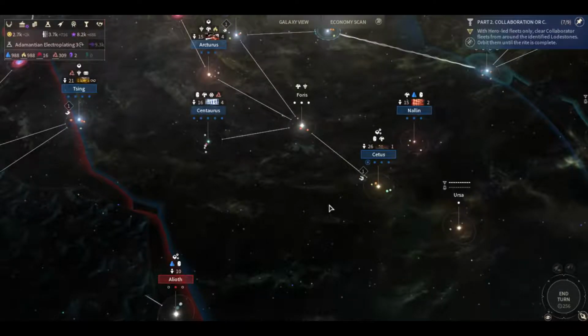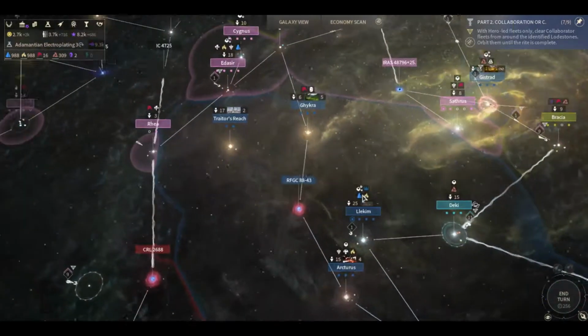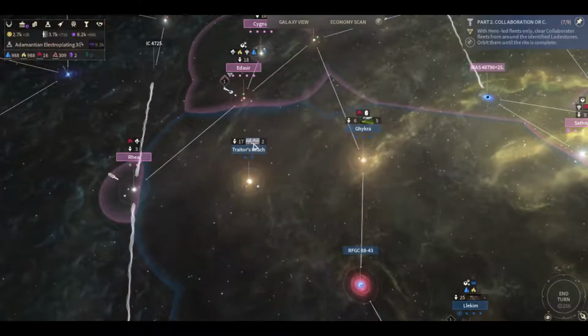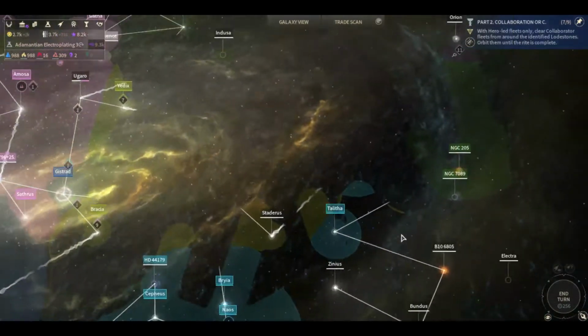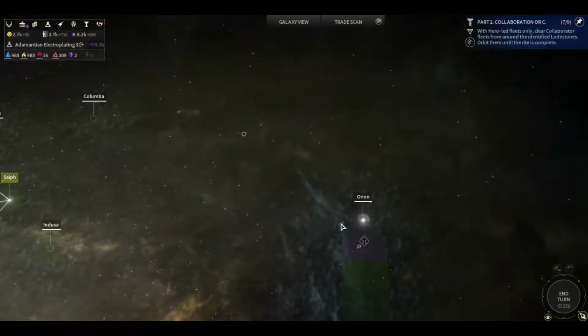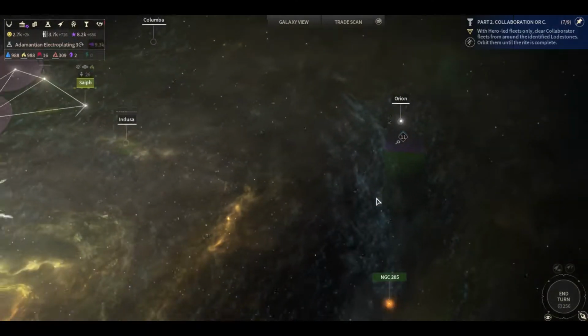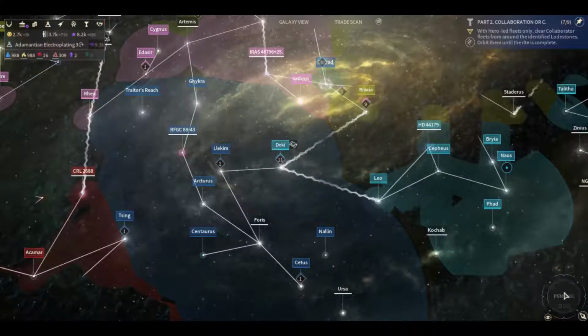Nalin, they're working on something. Deki, okay, that's the one we're fighting for. Traders Reach, they're building their level 3 modernization, and we do have the ship making its way up to the Orion system. Hopefully take care of the last couple of lodestone quests. Alright, let's end this turn.